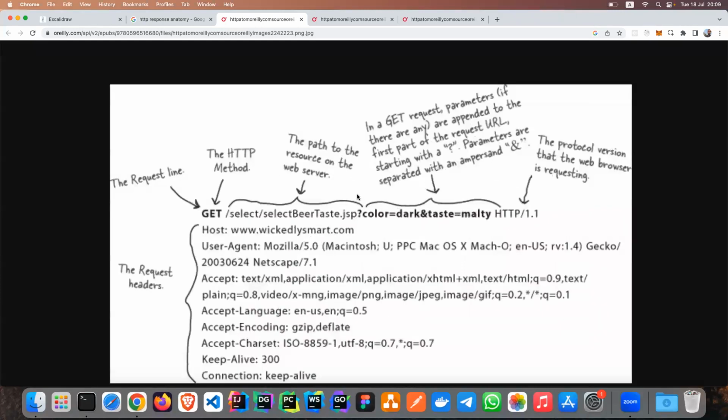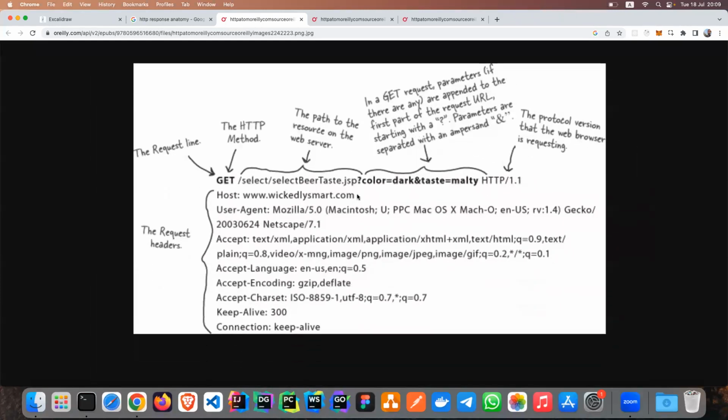For example, this is another example. We send an HTTP request to this path name, called select beer taste. We send some parameters along with it, for example, I want my beer to be dark, and I want the taste to be malty. I sent HTTP protocol version 1.1, and I have some headers.